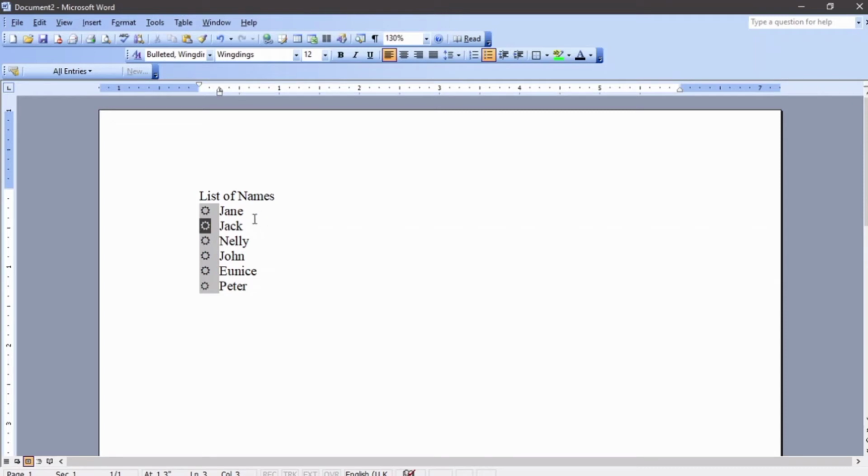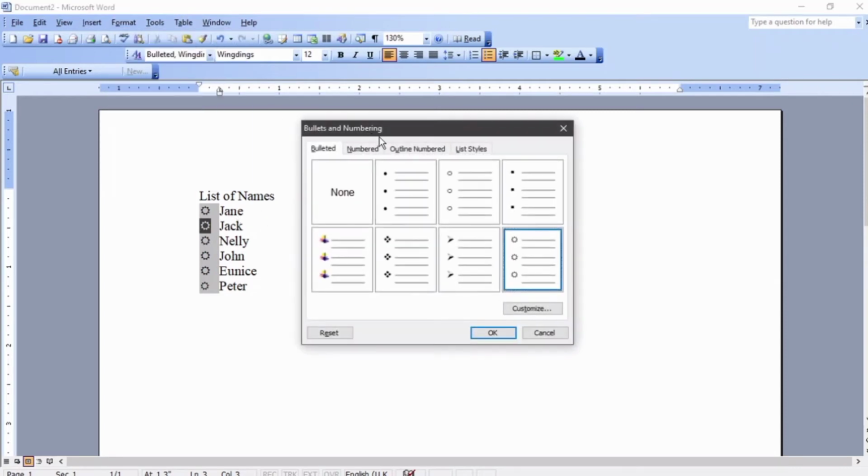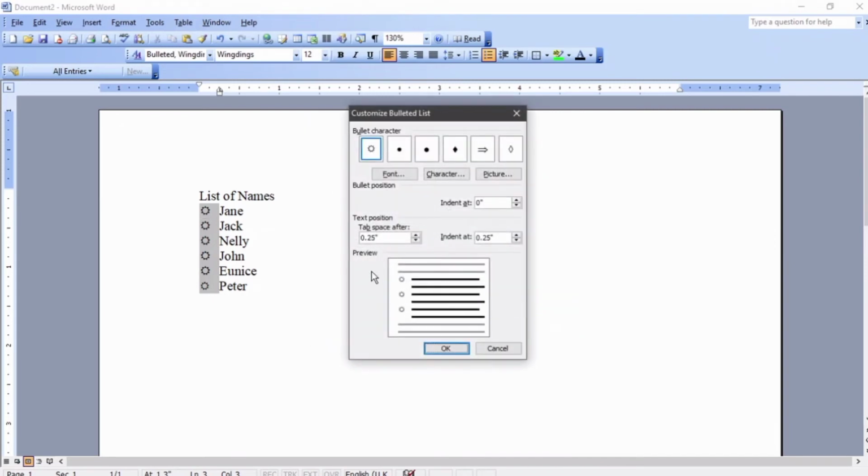Okay, or you can come to format, bullets and numbering, you customize, and then indentation you put it to 0, or if you want to increase, you see it is increasing even here, so you can increase and decrease from there. So this one is increasing the space between the bullets itself and the actual names.